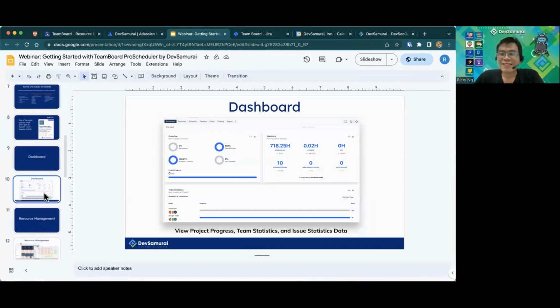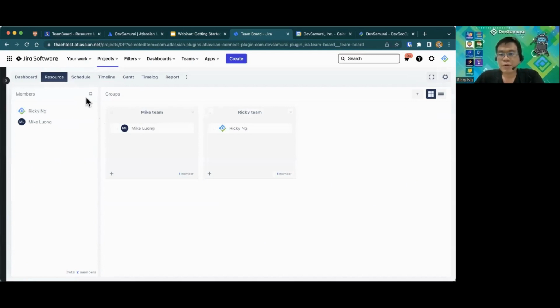Okay, you can see that this is the dashboard. By default, when you enter a project board, you wouldn't see these members here. But I have just prepared for this demo session, so I added some people already. But I'll just add another. You can also add teams instead of just individuals.